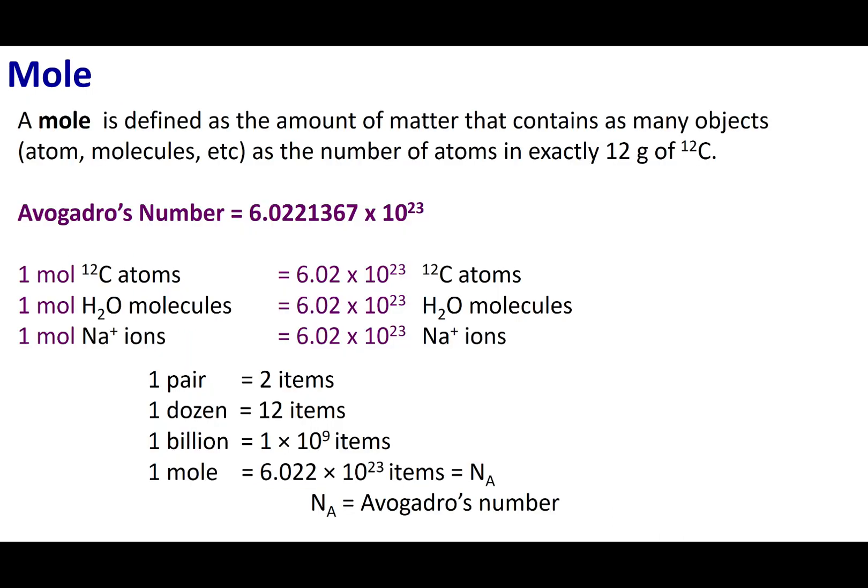Now I want to specifically talk about chemistry and one of the ways that we count things. And one way we count things is we use a mole. So if you guys go to a shoe store, the shoe salesman he sells things in pairs. If we go to a baker, they may sell things in dozens. Well chemists, since we deal with atoms which are really tiny, we need to use large numbers. And what we're going to do is use this quantity called the mole.